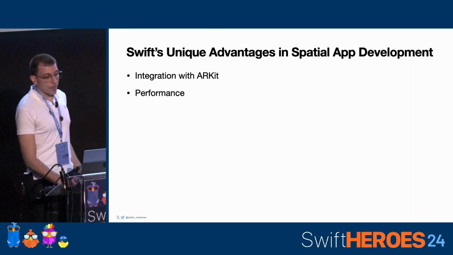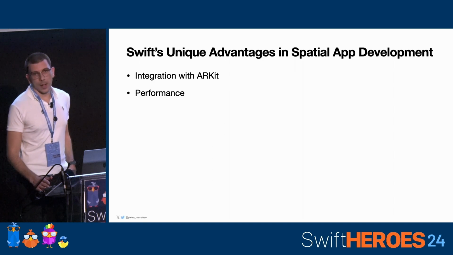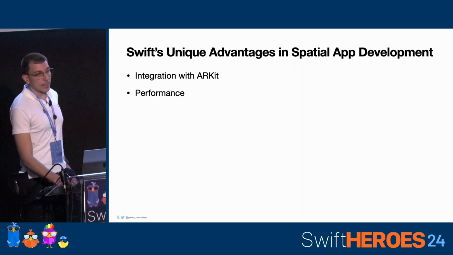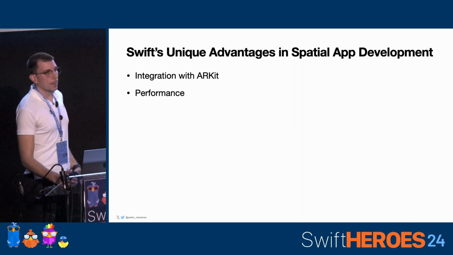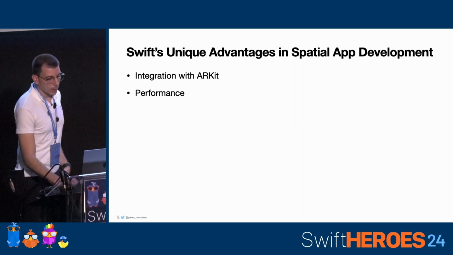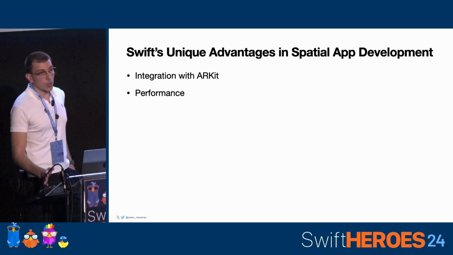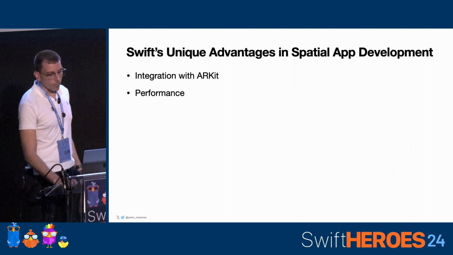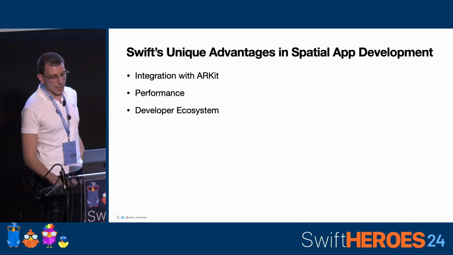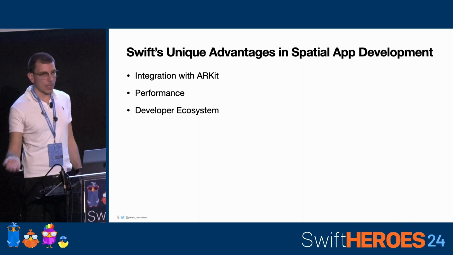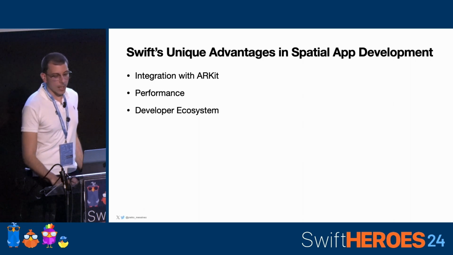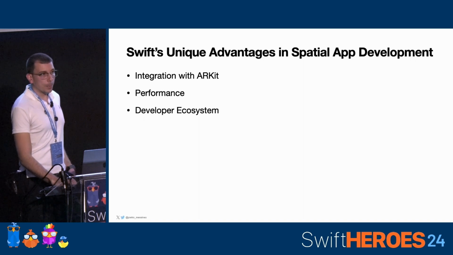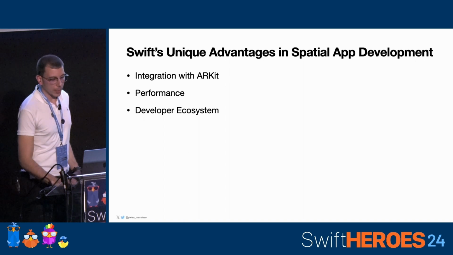And how about the performance? Swift, as we all know, is focused on performance. It basically helps developers to build amazing applications which perform very well. And that's not the only thing, because the Vision Pro is powered by an M2 chip. And also the extensive ecosystem around Swift, and I'm talking about the documentation, the developer tools, and the community, is actually helping developers to build applications real quick.